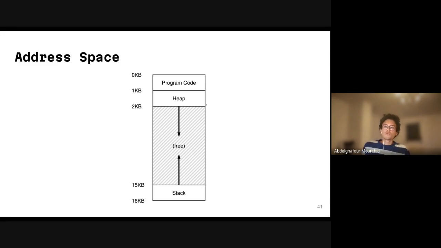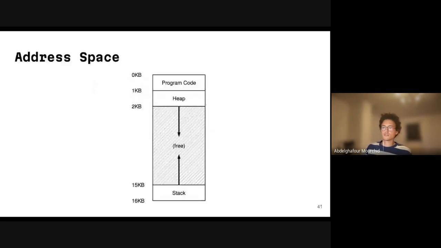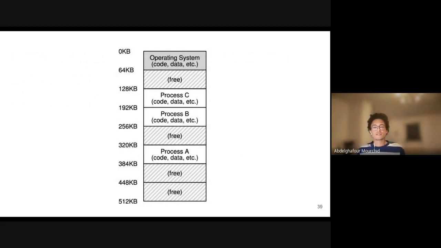So one way to do this is through one technique in address translation called relocation. Relocation is basically referring to a logical address, a virtual address, and then translating it from the logical address to where it exists in a physical address using an offset. For example, let's say for every process, we consider memory address location 0 to start from the offset where it is physically in memory. For example, process C is 128 kilobytes.